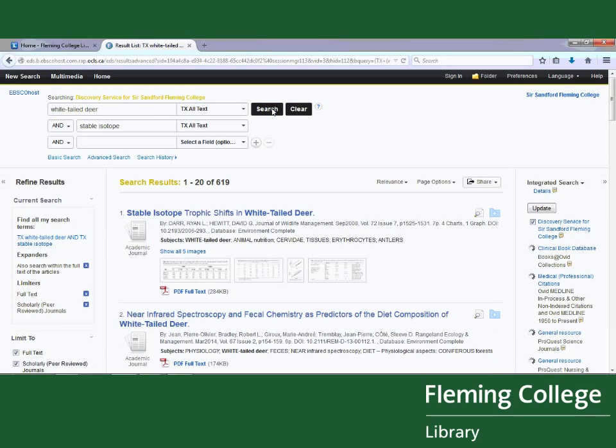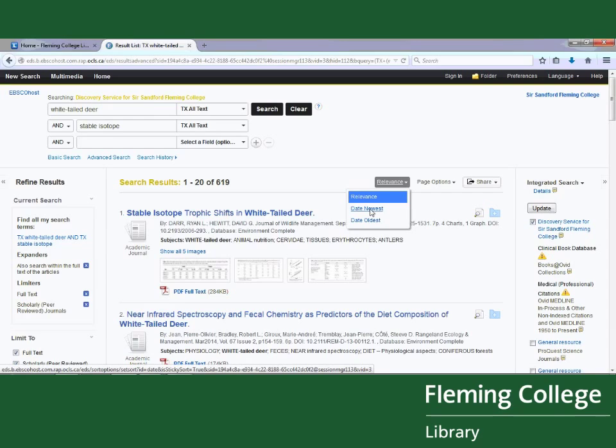Our search has returned 619 results now, and our current page is displaying numbers 1 to 20 of those results. The results in this case are automatically arranged from most to least relevant. If, however, we desire, we can change the way the results are sorted. For example, I could change it to date newest or date oldest, in which case it would arrange them as the newest article or the oldest article first, respectively. For now, we'll leave it at relevance.